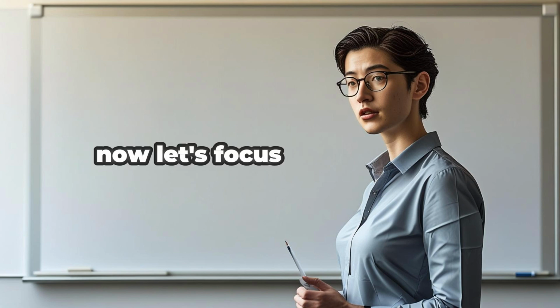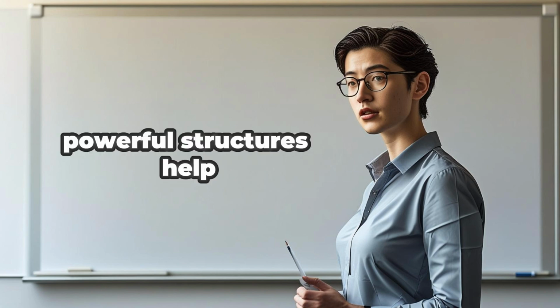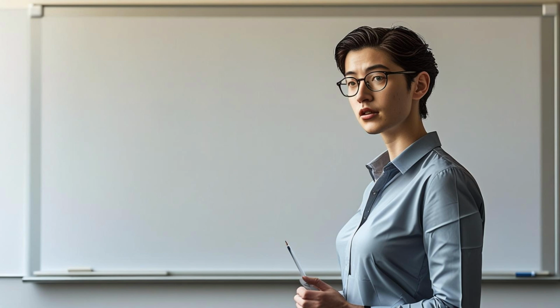Now let's focus on location and placement, which is extremely practical in daily life. To say where something is, you use the verb estar, which means to be temporarily. You also use simple prepositions. For example, está aquí means it is here, está allí means it is there, está en la mesa means it is on the table, and está cerca means it is nearby. These short, powerful structures help you navigate real situations like ordering food, finding places, or asking for directions.